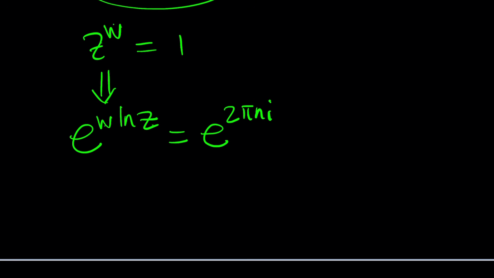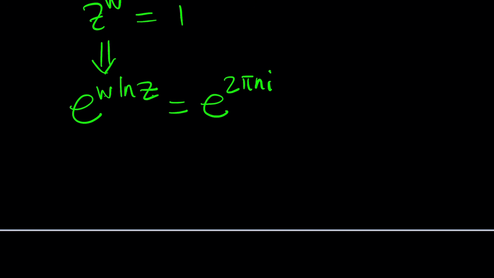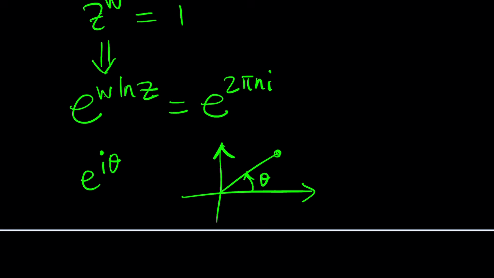This just comes from the fact that, thanks to Euler, we have a polar form of a complex number. So anytime we write something like e to the i theta, this basically represents a complex number which makes an angle of theta with the x-axis, which we normally call the real axis. So this is the real axis, this is the imaginary axis, and e to the i theta gives us the number. But there's also another component, which is r, and that will be the distance from 0, which is also called the modulus or the absolute value for this complex number.